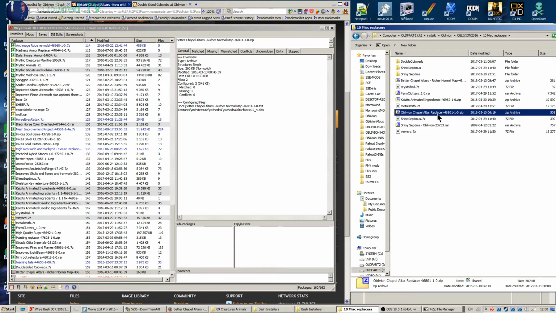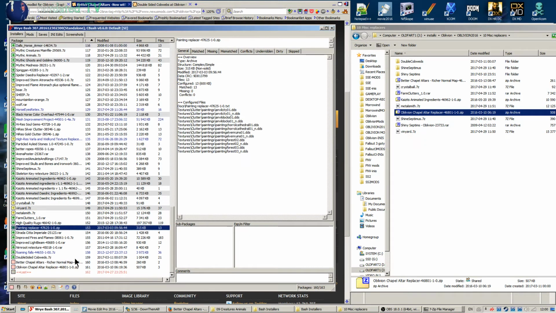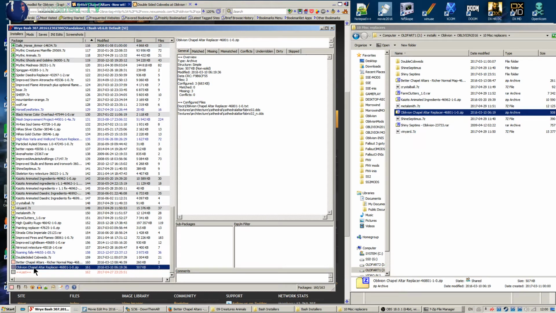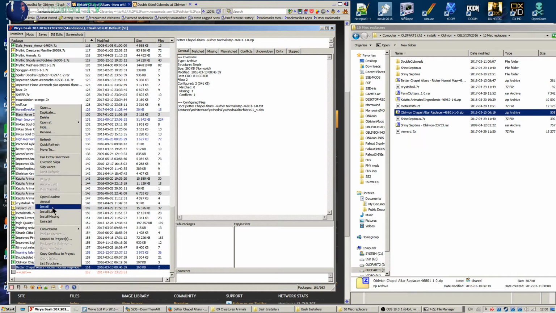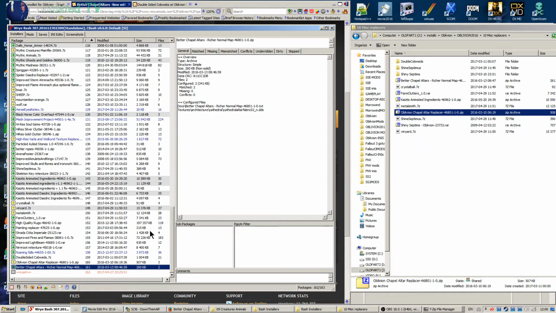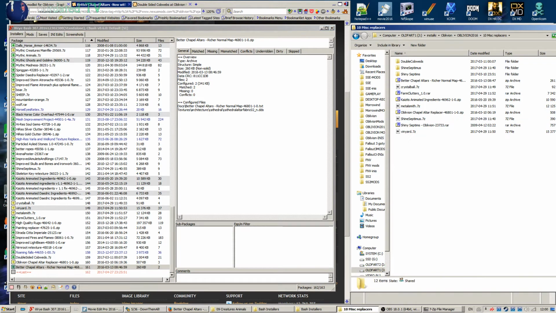Oblivion Chapel altar replacer. Let's get them in the correct order. First the 500 kilobyte file and then the richer normal map. So install the first and install the second one. Good. Now it's fine.